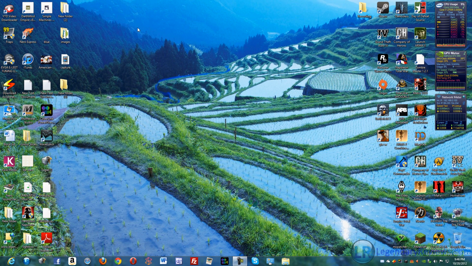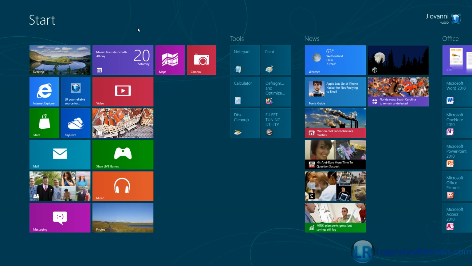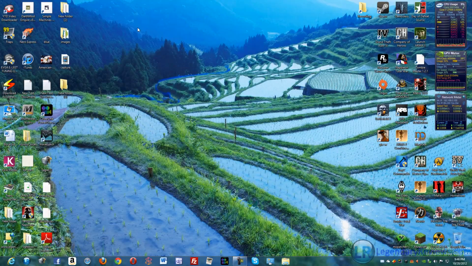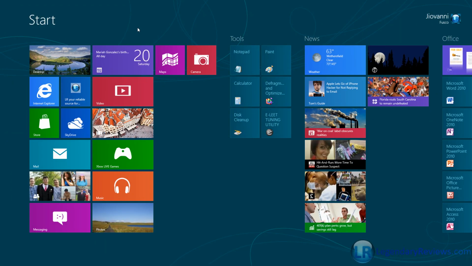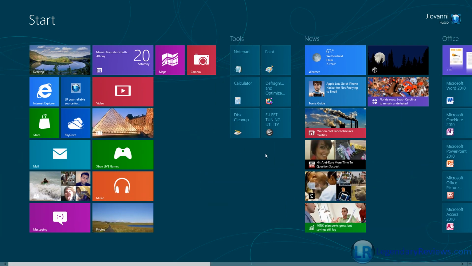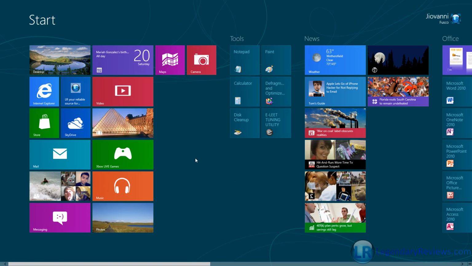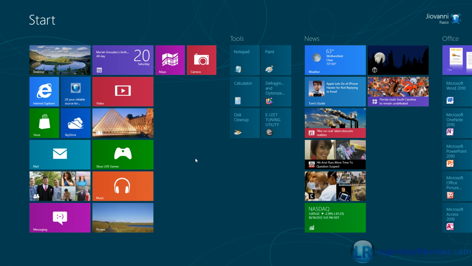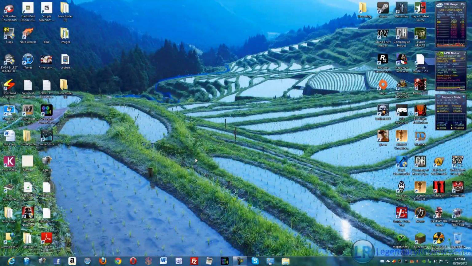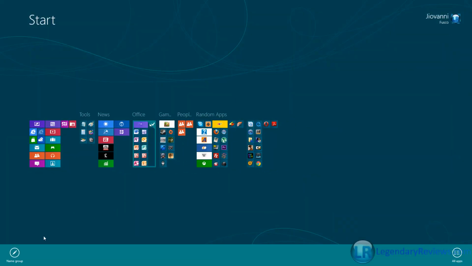Windows 8 does have many new key shortcuts. I'm just going to show you a few. You click the Windows key, it'll open up the start menu, because back when the start menu was there, the Windows key always opened it up, and that's a cool thing. If you hold Control and use the wheel on your mouse, you can zoom in and out of your start screen here. If you're on a tablet, you pinch to zoom, and it'll do the same exact thing. When you do that, you can right click on these and name each group, which is very useful. As you can see, I've named a few of them. It's a great way to organize all your apps.